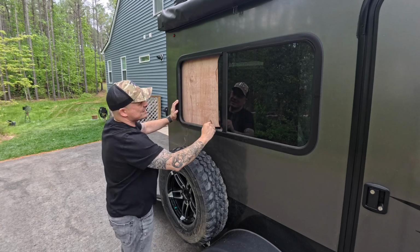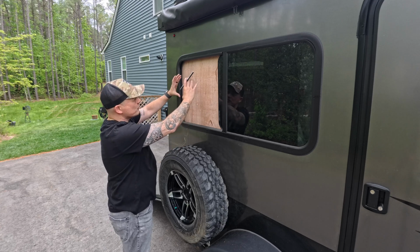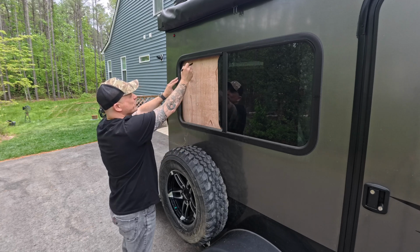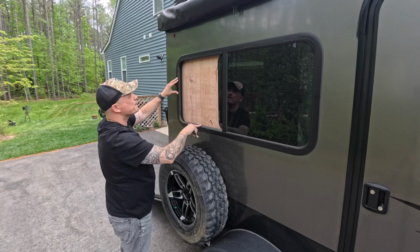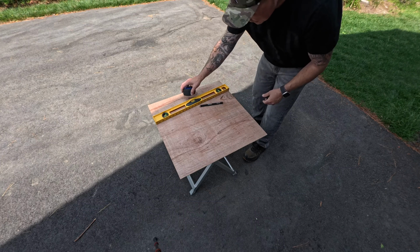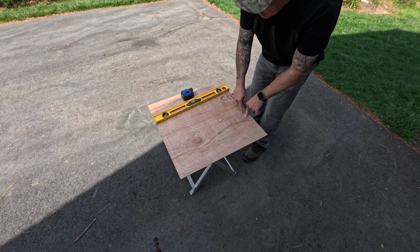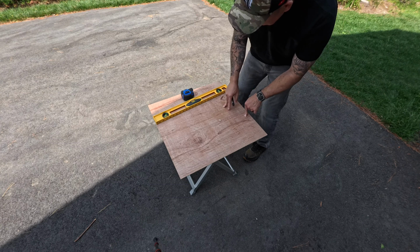Now, you technically don't have to do the entire window because you only need enough for the vent holes. So we're gonna go ahead and cut this board probably somewhere down the middle. But what we really want to do is follow the shape and the curvature of the end of the window. The next thing you want to do when you have the shape of the cutout is add about 1/4 of an inch on one end, because that would be the end that's gonna fall into the opening of the window track.